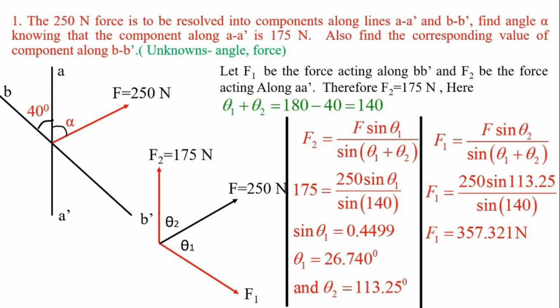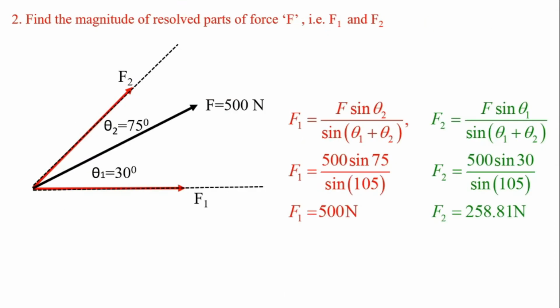So friends, here the important step is identifying the problem. First, you must be in a position to identify the problem, and then you should select appropriate equations. So here first we have identified the problem. The problem is related to resolution of force along two non-perpendicular directions, means skew resolution, and hence we have applied formulae related to skew resolution, and thus we have calculated both the unknowns. So now let us move to the second problem.